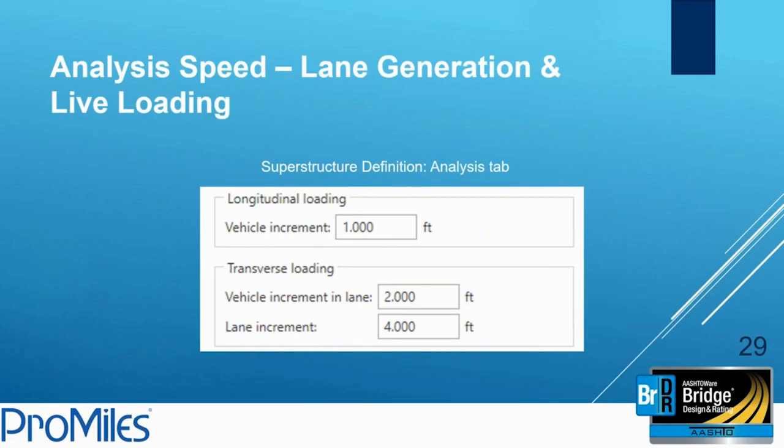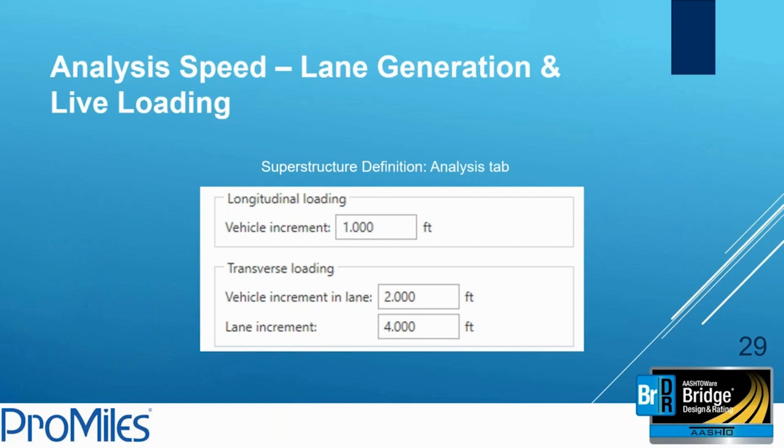You may have seen when you're running an analysis, it would say computing transverse lane positions, and it gets stuck there for days. And you have questions for our support that it is stuck at this point. How do I get the analysis to move? And it's not doing anything. So you can actually control that scenario.